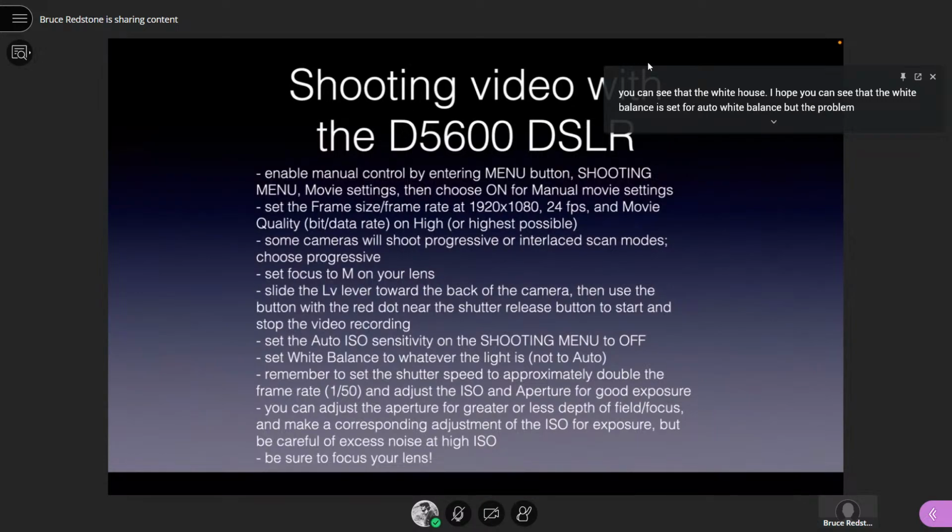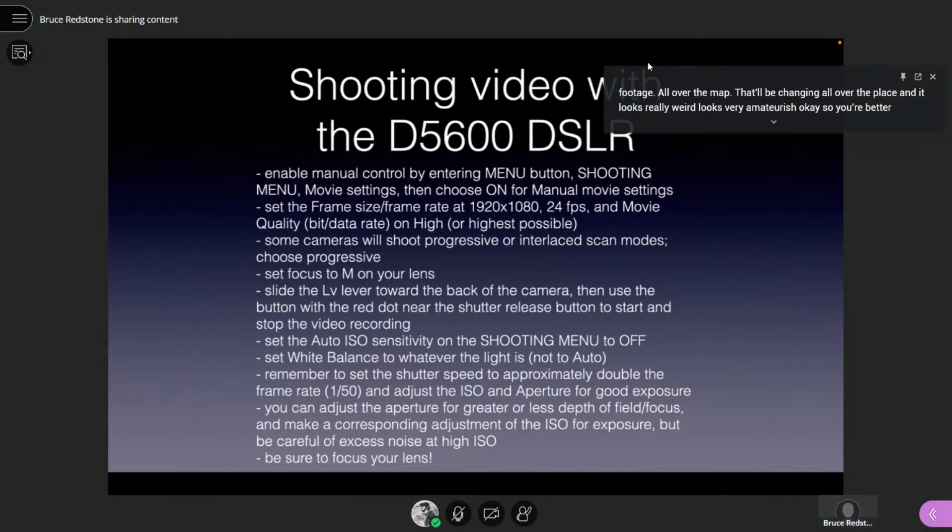But the problem with that is that if you're in any kind of an environment where the color of the light is changing, let's say you're shooting in a room, and then when you pan your camera past a window where sunlight is coming in, the camera, if it's on auto white balance, will try to change the white balance for that bit of sunlight that comes through the window. And it will make the colors in your video footage all over the map. They'll be changing all over the place, and it looks really weird. It looks very amateurish, okay?